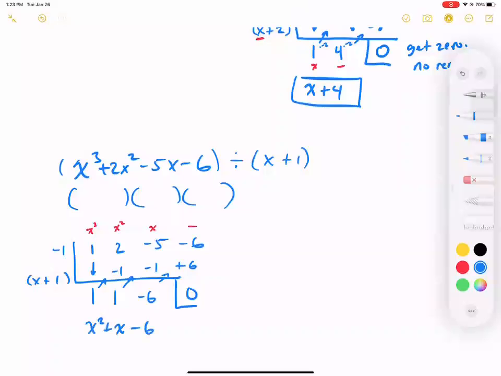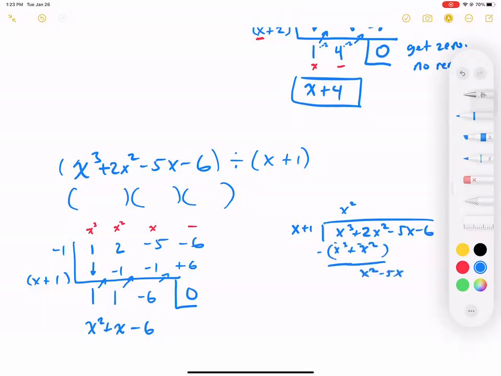Okay, as you guys look at that problem, I'm going to go ahead and do long division for you, and you tell me how much you like long division versus synthetic division, okay? X cubed plus, you don't need to copy this. I just want to show you guys the steps it would take for me to do long division here. I'm going to do it fast. Okay, done. Take a look here.